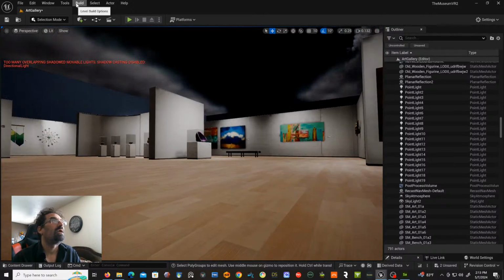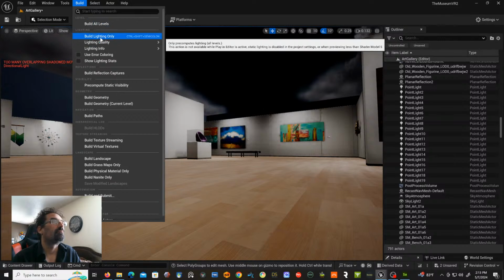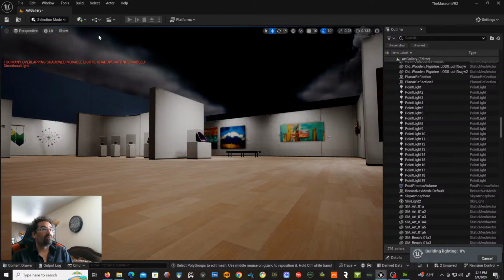Let's just go ahead and rebuild the lighting. It's going to make it pitch black in here probably. And it says still too many overlapping shadowed movable lights, which is not true.